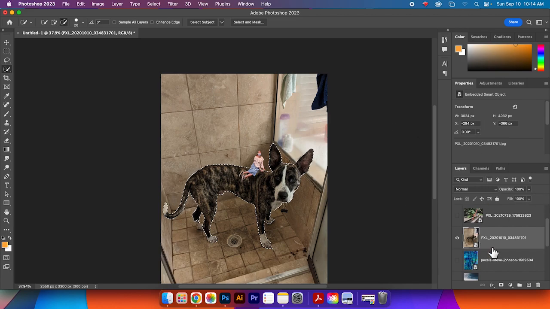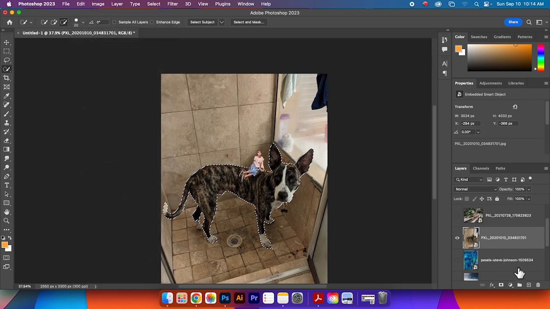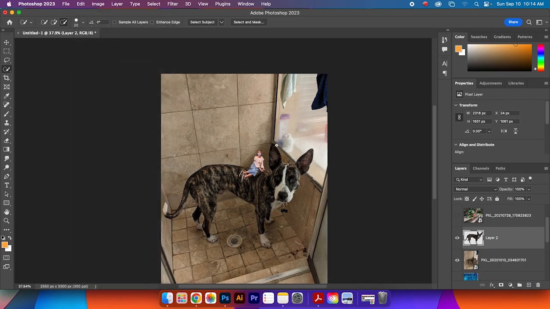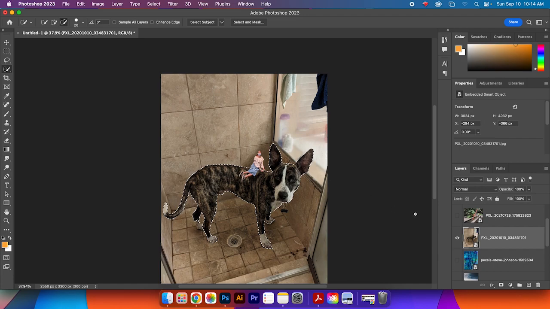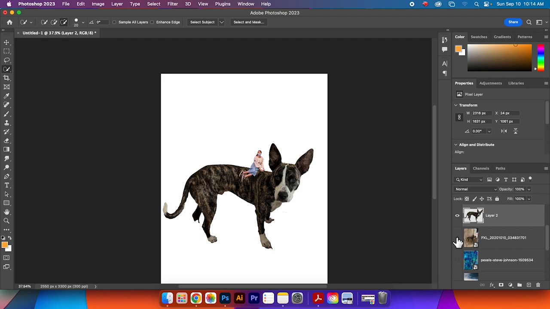Okay. This time I'm not going to select and mask it. I'm just going to leave it the way that it is. Edit, copy, make a new layer, edit, and paste. For those of you who like keyboard shortcuts, like doing things quickly, this is going to be Command and J. Command and J is going to give you a new layer with your selection in it.